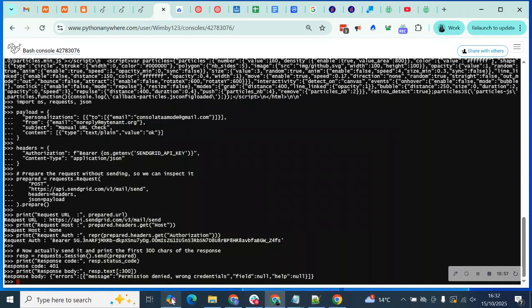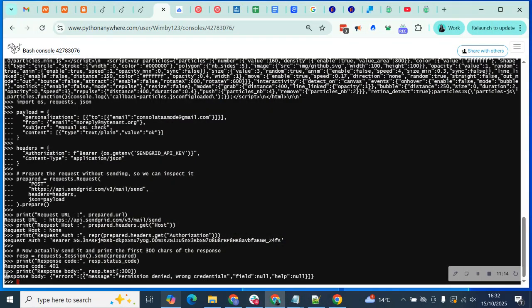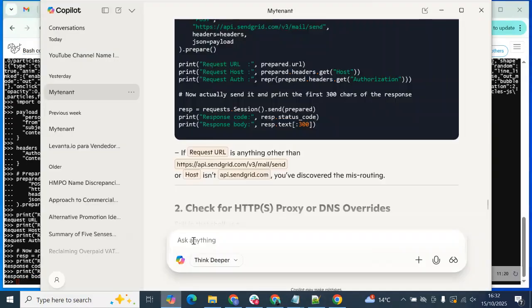Okay, so it's printed, saying we have the wrong credentials.